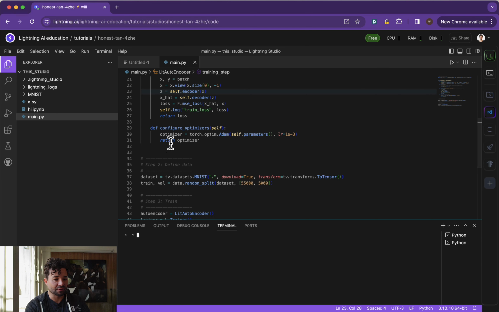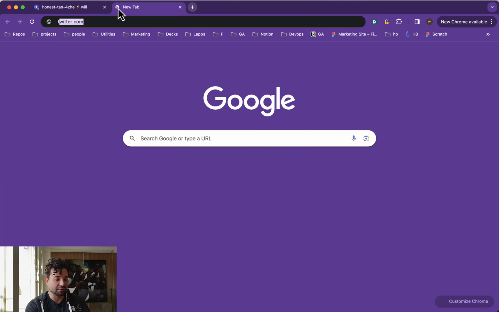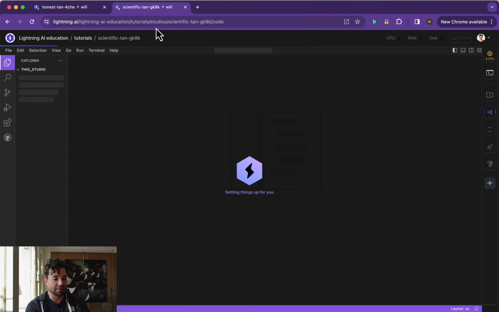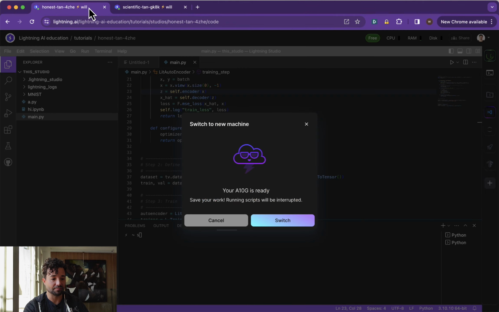If you want to start a brand new studio, it's very straightforward, right? I just type in studio.lightning.ai on the browser, and then that just creates a brand new studio. So this is by far the simplest, fastest way to get an online environment very, very quickly that's persistent, and you can prototype. And from here, you can really scale, right? So you can do a lot more than just coding. This is kind of just the beginning of this, right?